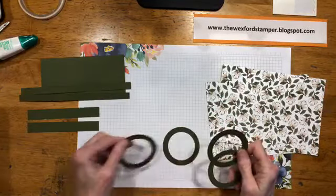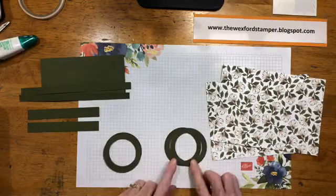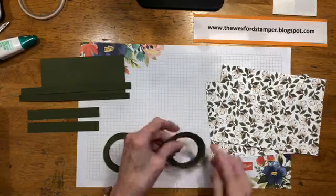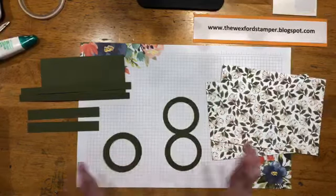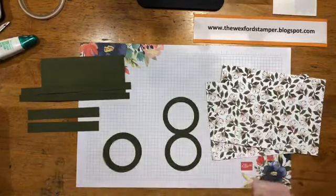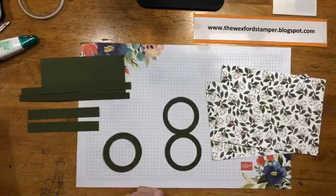And to make your handles, you're going to need 4 circles. So you're going to have to make 4 of the circles instead of 2. You say, well, there's only 2 handles, but we put an inside and an outside. And let me show you how I made those.